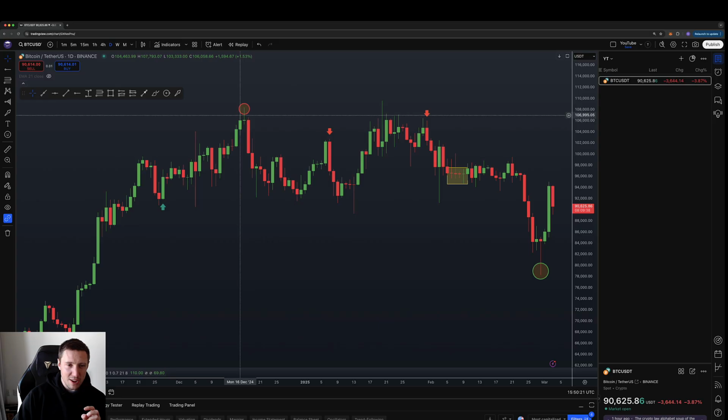So you can see we had a wick on the previous day, which got sold into, and then another wick on that day on the 17th of December, formed the pin bar. And that told you that there was a good chance that this move was exhausted and that we were going to potentially see a reversal, which is exactly what happened.